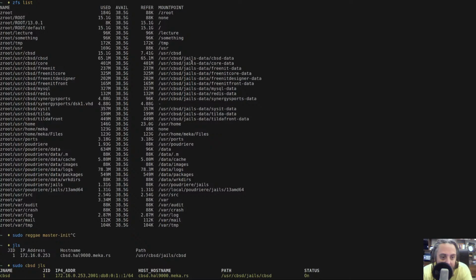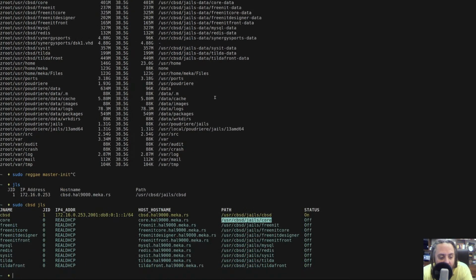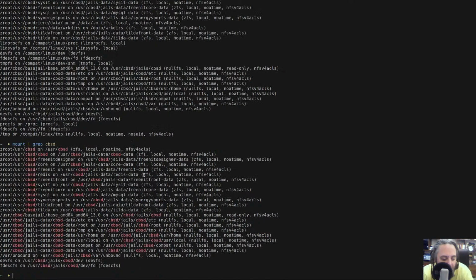Because you see that it's a weird mount point from this perspective. So what you're gonna actually get is when you run mount, you're gonna get even more data. And when I say, give me something that has CBSD in it, you can see that.